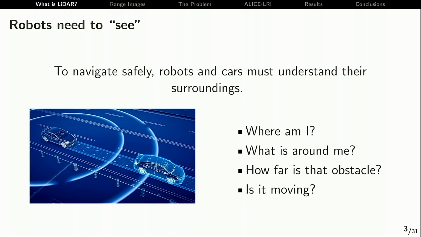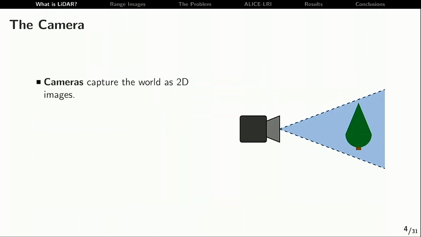So our first guess as how to solve this problem would probably be to just put a camera on the car and let it identify objects. And this works fine as a first approach because cameras capture the world in 2D, so we are able to see that there is a tree here, of course. It has some nice advantages. Well, first of all, I don't mention it here, but cameras are really cheap nowadays, which is a huge advantage. But besides that, they provide rich color and texture information, which is really nice to identify objects.